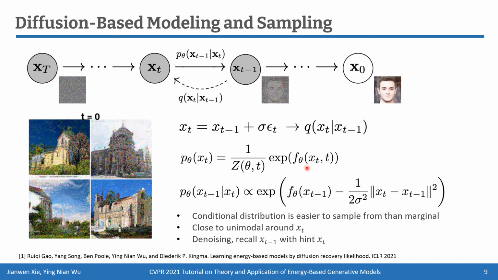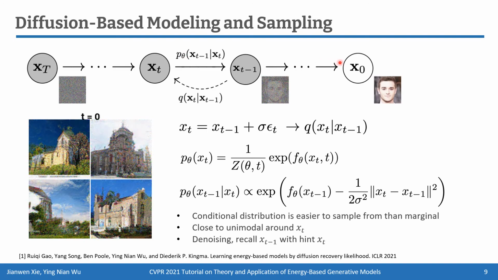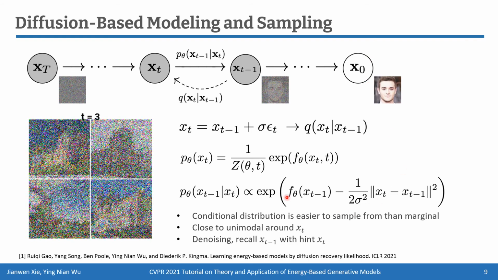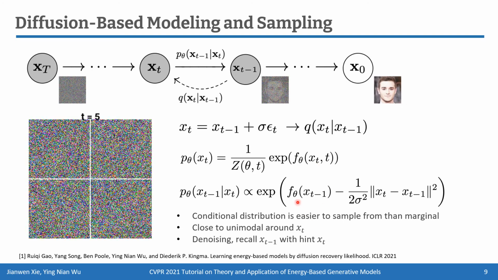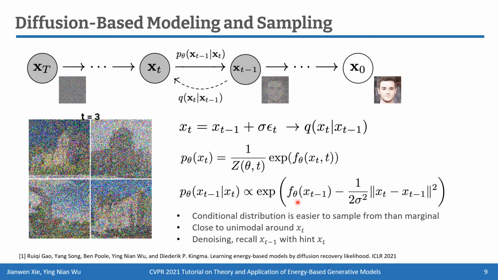And then in the generation process, after learning these models, you can start from a white noise image, and then you repeatedly sample from this conditional distribution. Eventually, you will generate the clean image. So this is a reverse of the diffusion process, aided by the energy-based model. In this process, we learn energy-based models at multiple noise levels. It is very similar to the multi-grid method, except that we don't learn at multiple grids or multiple resolutions, but we learn the model at multiple noise levels.